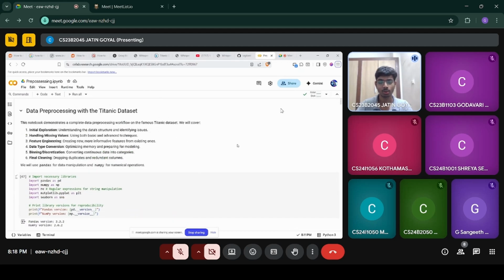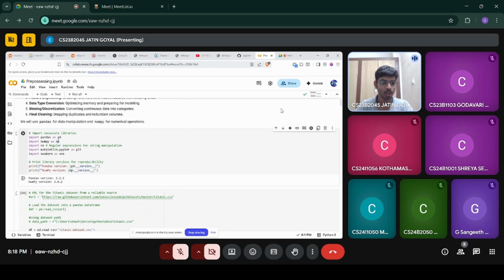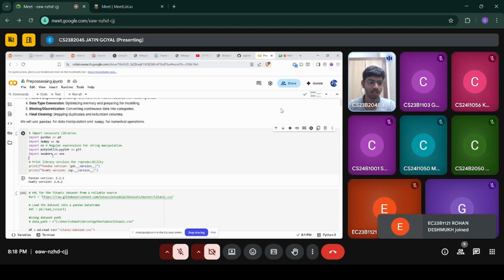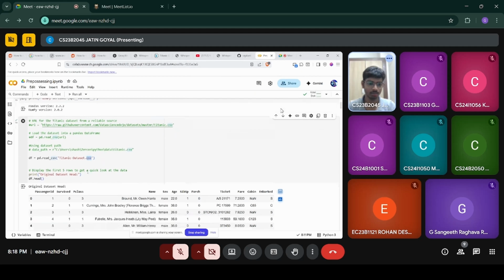Before visualization, I just want to brush up all the concepts which Shashank explained to you in the last lecture, because I know most of you didn't attend it. So at first, we are importing all the necessary libraries like pandas, numpy, regular expression, matplotlib and seaborn, which Shashank told you about for graphs. This way we load the dataset with pd.read_csv using pandas. If it's CSV, we use CSV here. If it's Excel, we use Excel here, or any other abbreviation for any other extension.